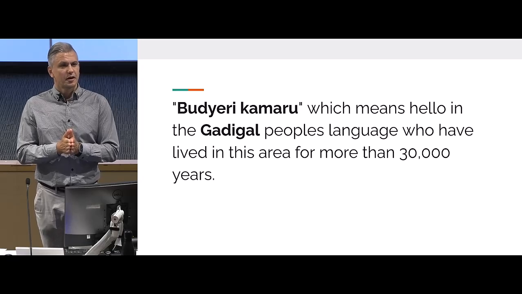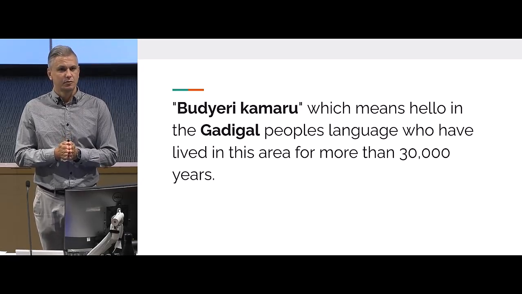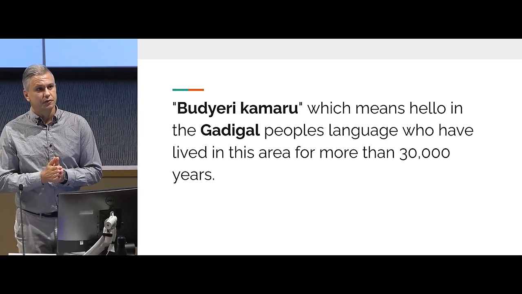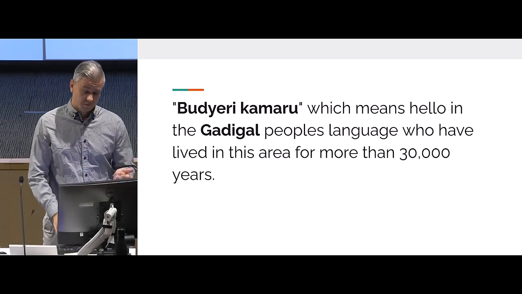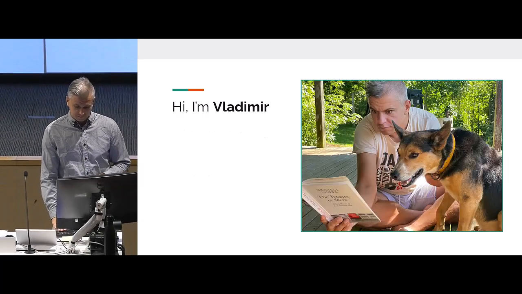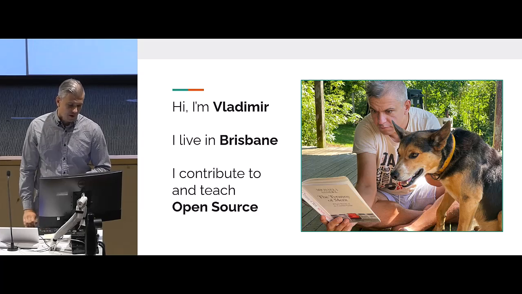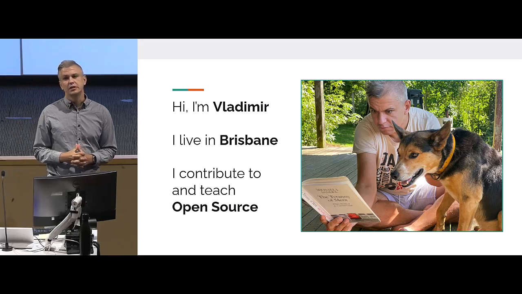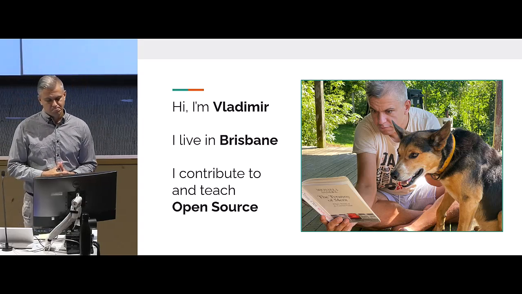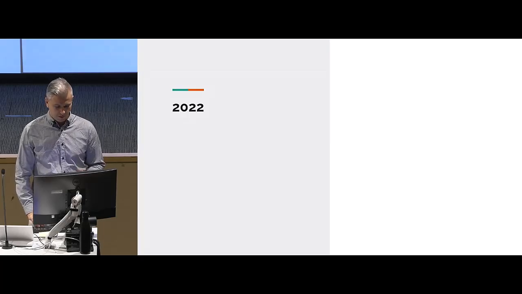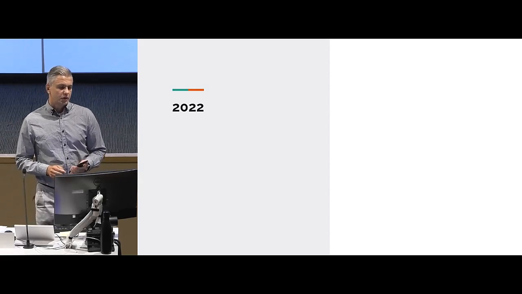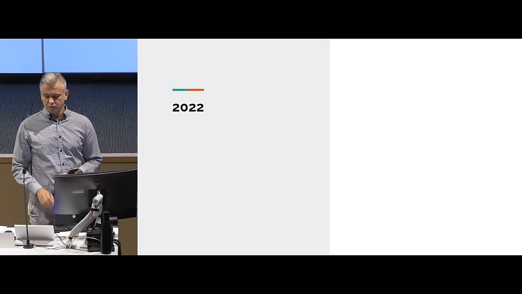First and foremost, we are presenting on Gadigal land. I would like to pay acknowledgement to the traditional custodians of the land. I'm from the land of the Turrbal Yagara people, which is known as Brisbane or Meanjin. That's me, reading some books. And as mentioned, I do contribute to open source, and I teach a lot, privately and publicly. But I want to take you on a bit of a road trip back a couple of years ago. So 2022, any memories of 2022?